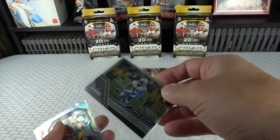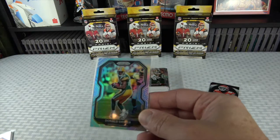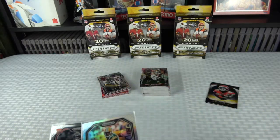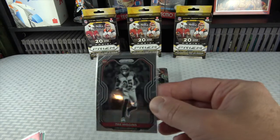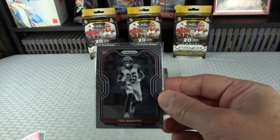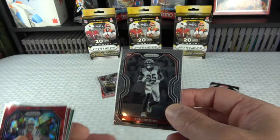So the Ezekiel Elliott, Go Hard or Go Home, that's only about a $5 card, pretty cheap. This is a Donald Driver Prizm card, and I want to say that's $5 to $10, somewhere in that range. Still pretty cheap. We're working our way up, so we got the T. Higgins negative base. I think that's around a $10 card. I got the Jalen Reagor as well, but that one has a really bad surface scratch going down.